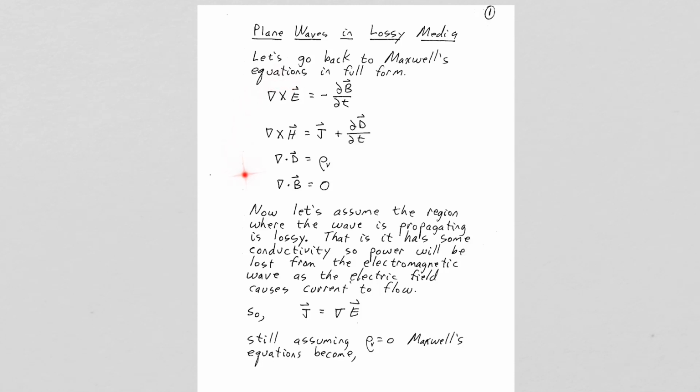Here we have Maxwell's equations in point form. So if we have conductivity for the current density, we're going to replace it with the conductivity times the electric field intensity. Even though the material is conducting, the charge density is going to still be zero. This is a condition that bothered me for a while and took me a while to figure out, why the charge density can be zero when the material is conducting.